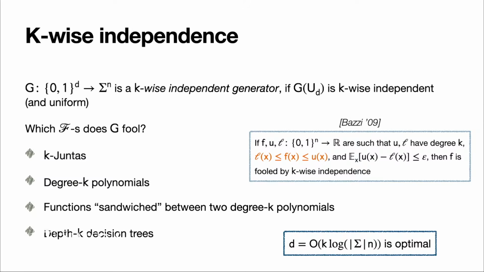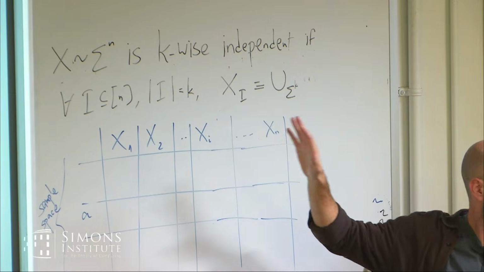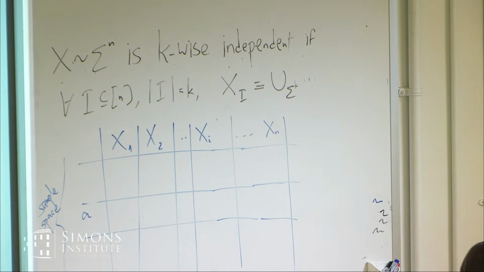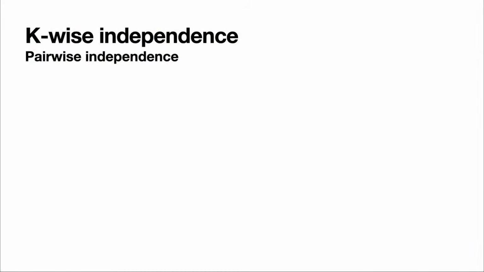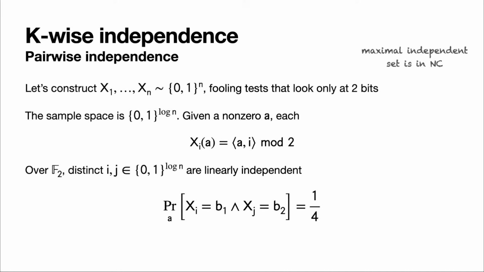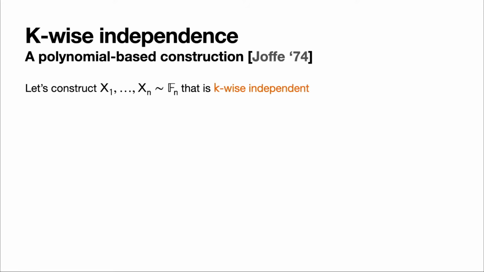over, say, sigma to the n, such that restricting to any k coordinates, what I'm seeing marginally is the uniform distribution. We constructed such distributions for k equals 2. Let's do it for general k right now because it's also simple. Okay. And we'll construct them over a finite field, say of size n, but it's very easy to transform into binary, just any sensible way you can think of.